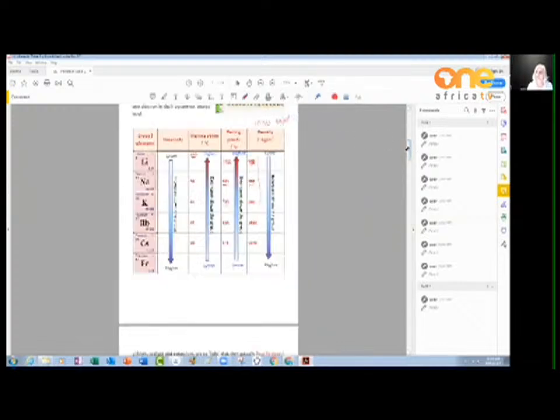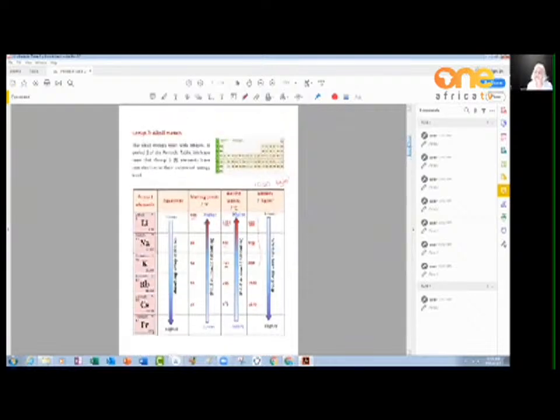So let us summarize again about these properties. They are very, very reactive metals. They are all metals. I don't know if I said that at the beginning. In fact, most elements in the periodic table are metals. And they have all the common metallic properties. Shiny, they have this metallic luster, and so on. But they are very reactive, and the reactivity increases as we go down the group.